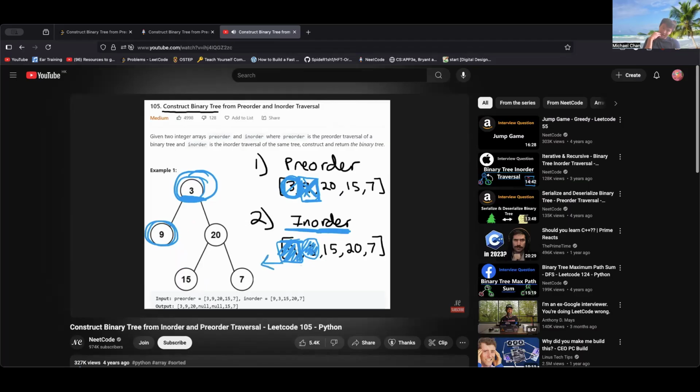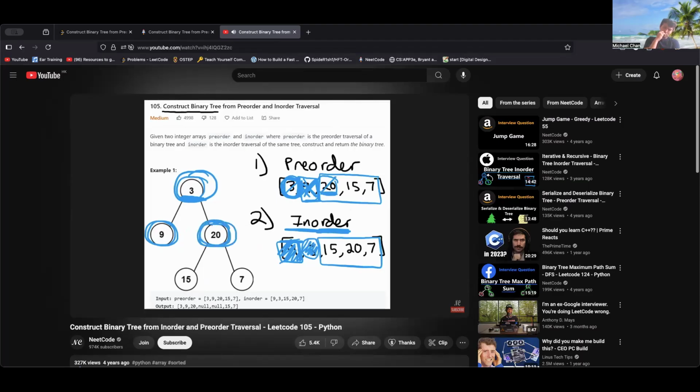there's no more nodes left in this general area. These values are reserved for the right subtree. This is reserved for the right subtree. Okay, so now we're looking at the pre-order portion. There's 3 values, just like in the in-order portion. And remember, how are we going to create the root node of this subtree? We always take the first value in pre-order traversal. It's 20. The value is 20. So we're going to take this value 20. We don't need it anymore because we're going to create a node from that value.